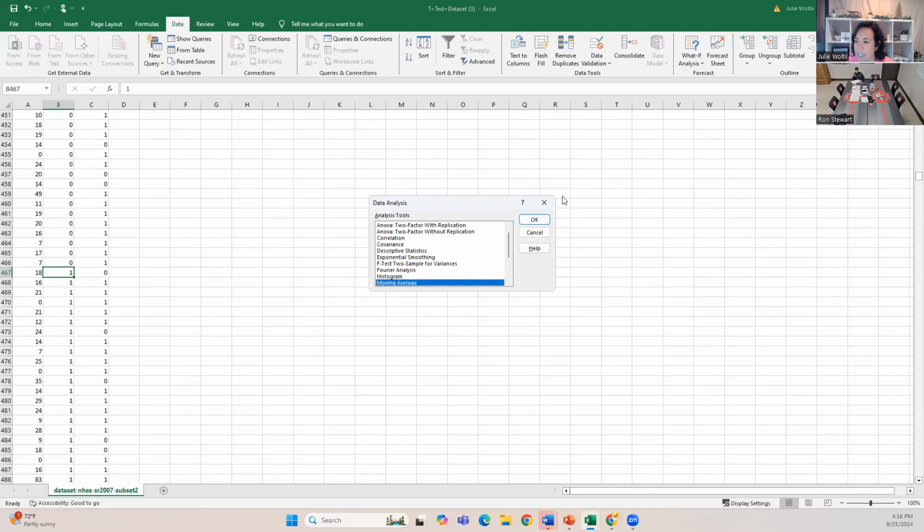And now I have to select the analysis that I'm going to do. So I'm going to be looking for a t-test. We have three t-tests here. It is not a paired two sample for means. That would be what is the mean number of hours that I sleep before kids and after kids? But it's paired because those two values represent me, right?